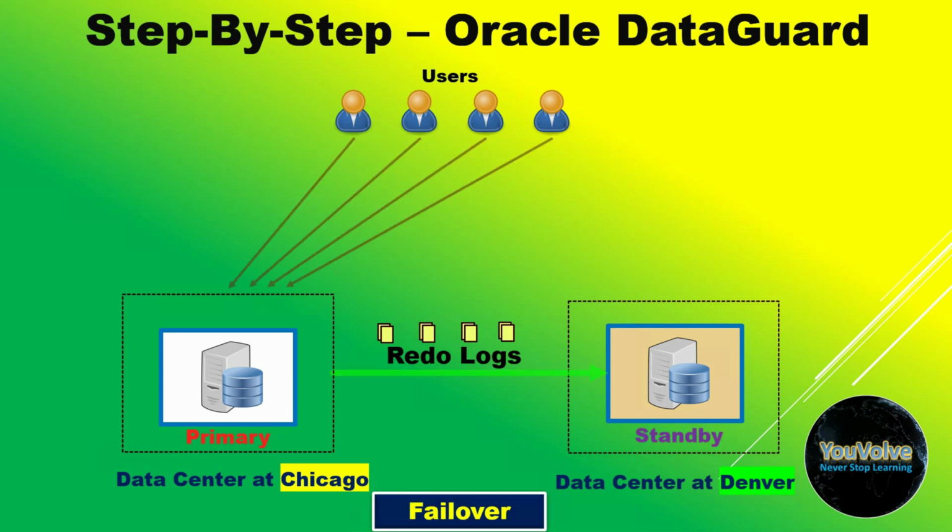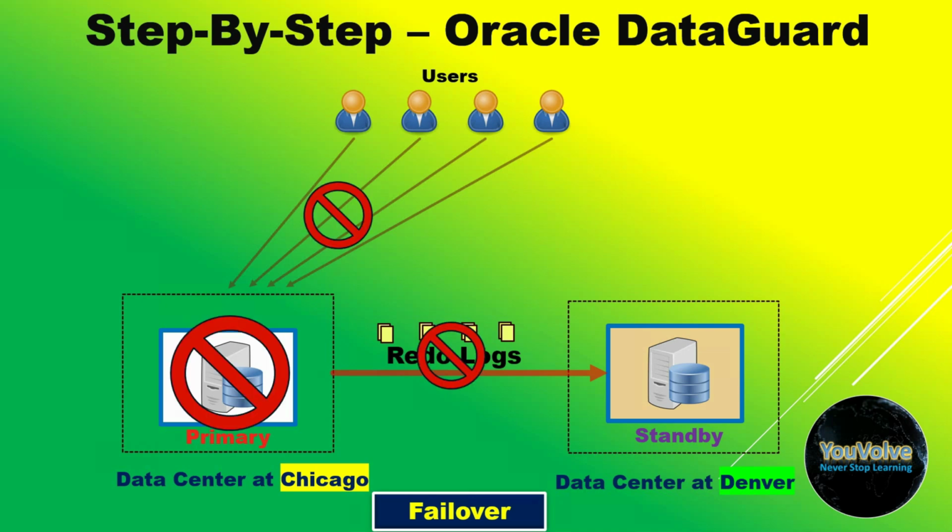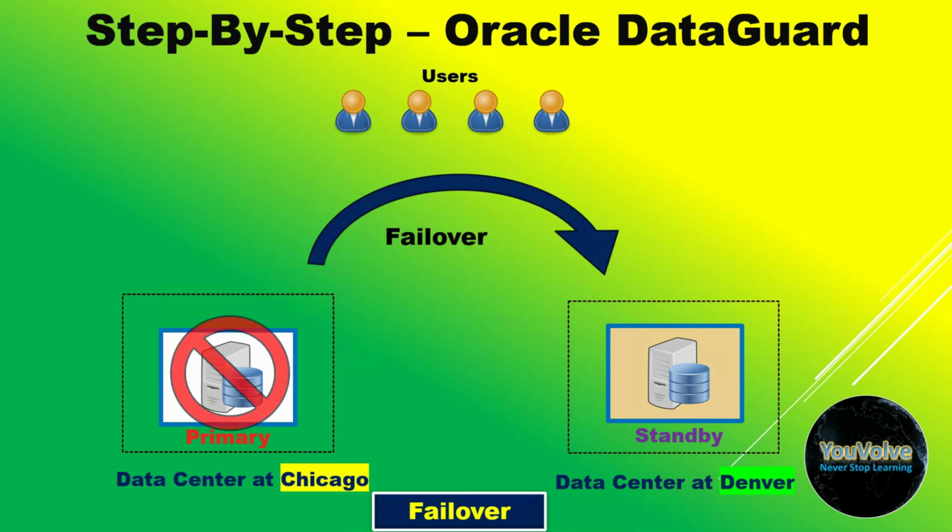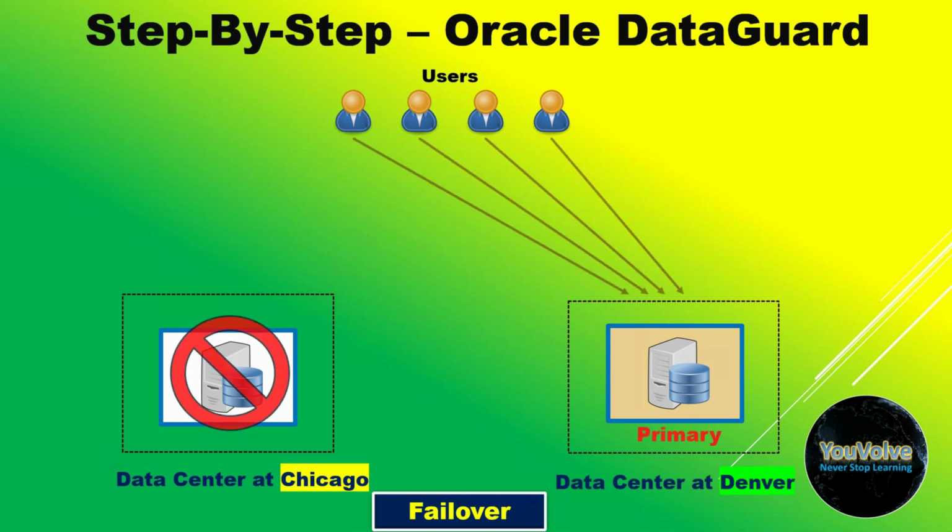Now let's take a look at the same picture in the same setup. Say your primary database at Chicago data center becomes unavailable due to a disaster, and the log shipping, user connection, everything will start failing. In such a situation, you will have no option other than to abandon the primary and convert the standby database at Denver to a new primary database. So users can connect and work with the new primary database in Denver, and this is called a failover. So failover is a disaster recovery activity. An example of failover activity is when the primary server has a complete hardware failure, or the primary data center is down or under fire or completely inaccessible, etc.